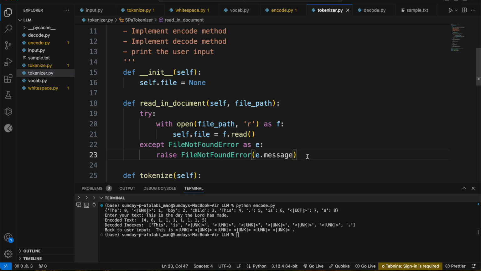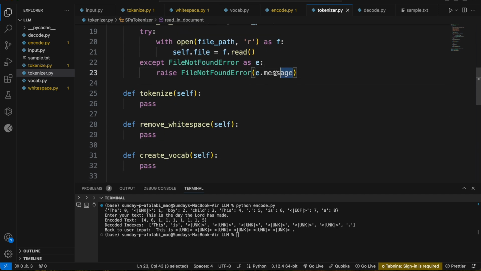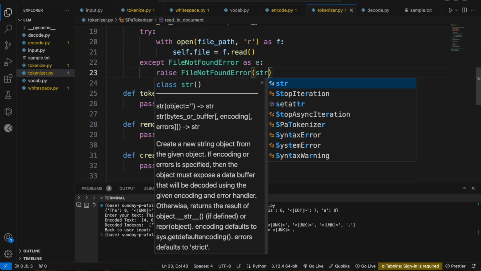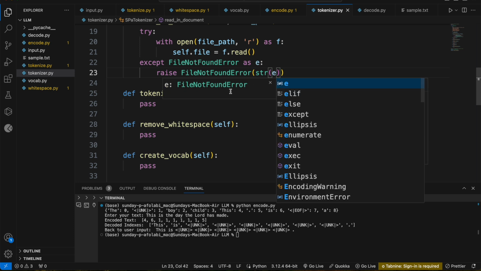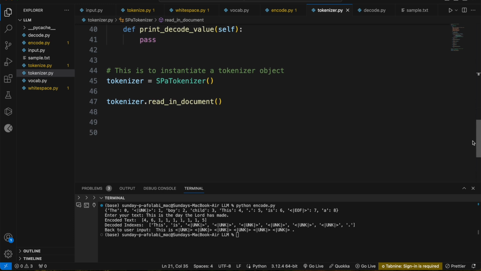Let's try that out first and see what we're going to get from here. Let's convert this to a string, to e. Let's assume we want to read a file that we have not supplied. If we supply the sample now, we can read in the sample, we have it here already.